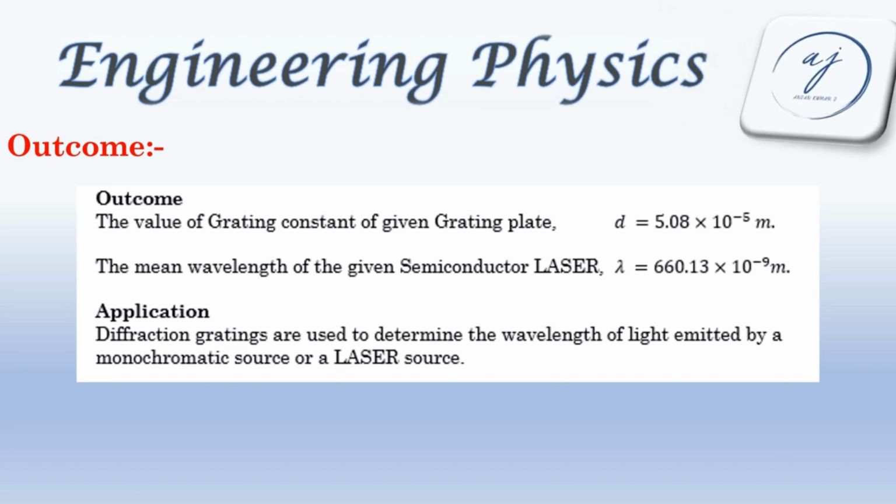The outcome of this experiment is, we were able to calculate the grating constant of a given grating plate, that is equal to 5.08 into 10 power minus 5 meter. Then we are able to calculate the mean wavelength of a given semiconductor laser, that is given by lambda, that is equal to 660.13 into 10 power minus 9 meter.